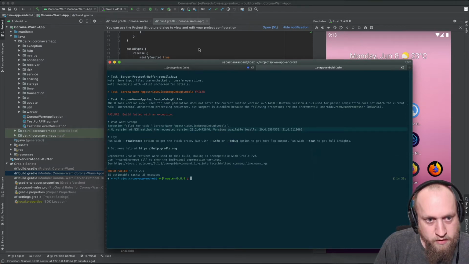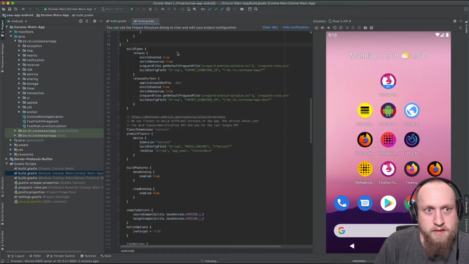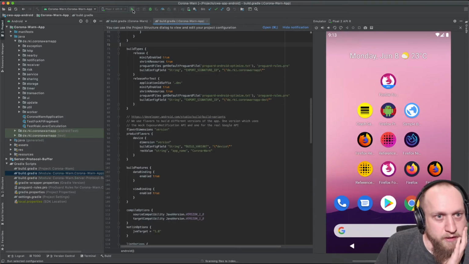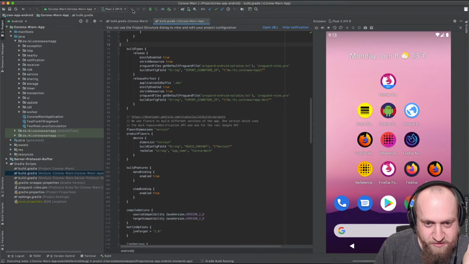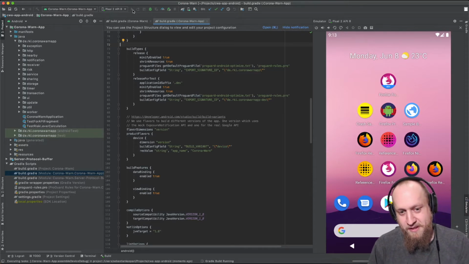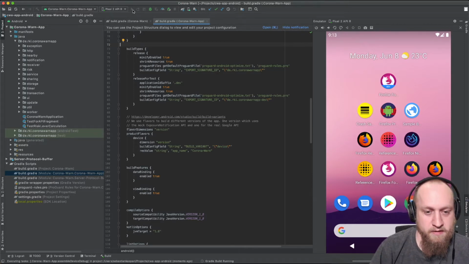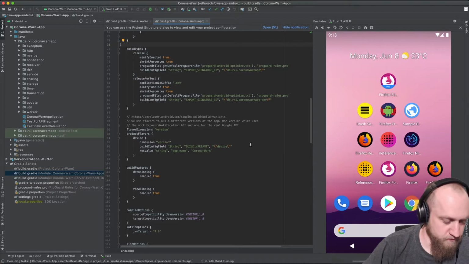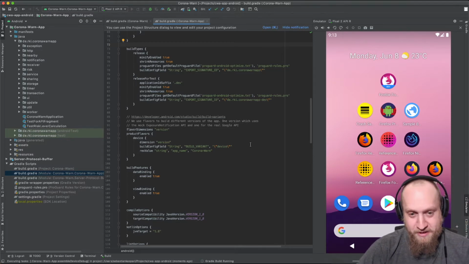No version of NDK matched. Oh wow, is there NDK code? Okay, then let's build in Android Studio, because Android Studio, at least the last time I imported an NDK project, was smart enough to find the right version and install it. I don't want to figure that out now.